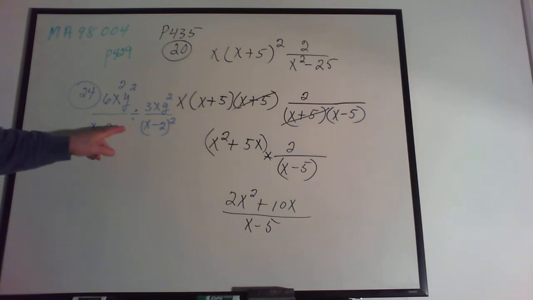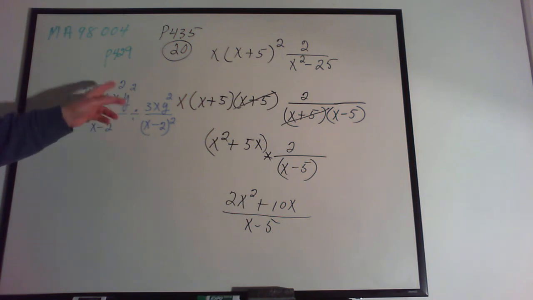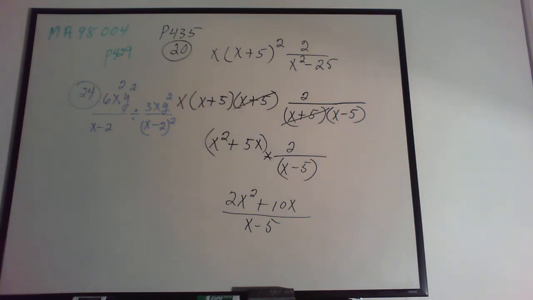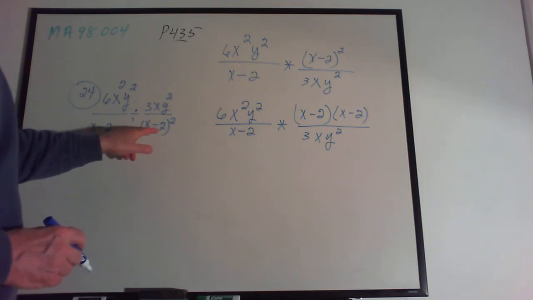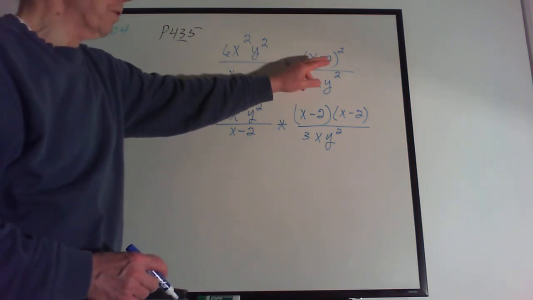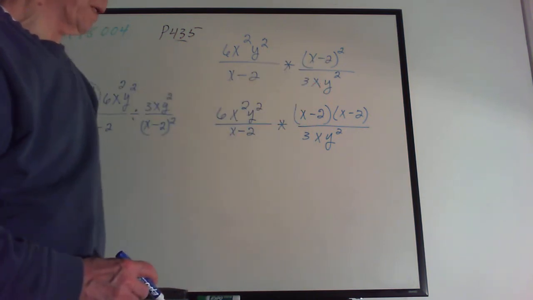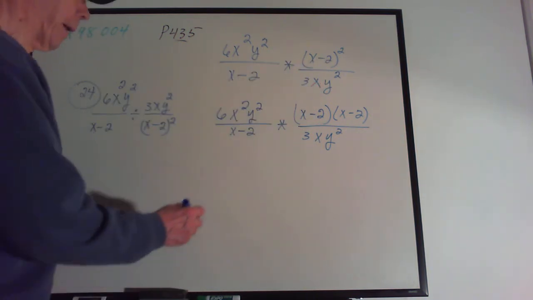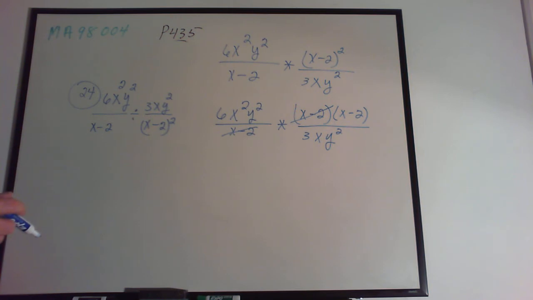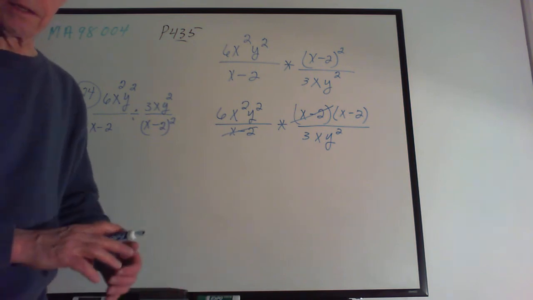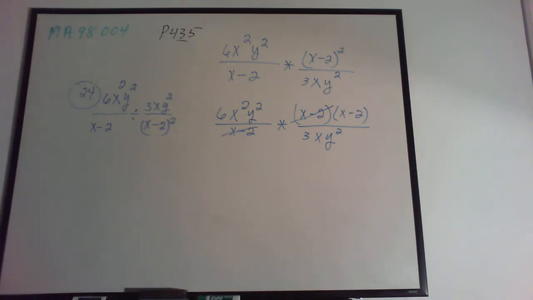This is a division problem. Remember to invert the divisor before you do any cancellation. So pause the video, give it a try, see how you do with it. Alright, I inverted this one, the divisor. Comes x minus 2 parentheses squared over 3xy squared. Factored it. Now I can cancel these. Right. So now I'll go ahead and simplify it further. See how you do with it. You can either do it in your head or you can do it on a piece of paper. Pause the video, give it a try, see how you do.